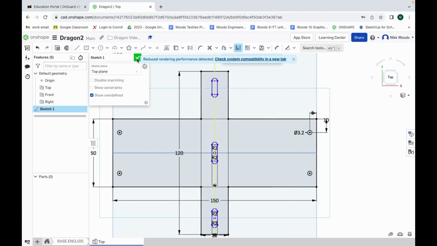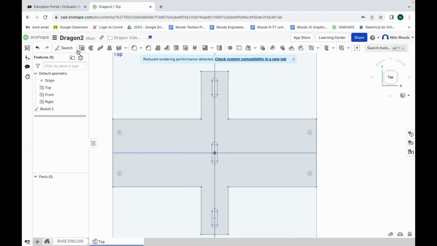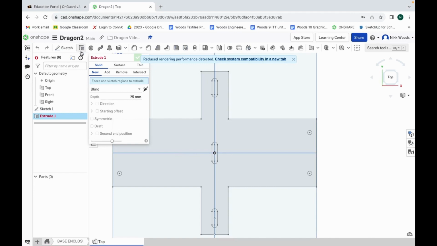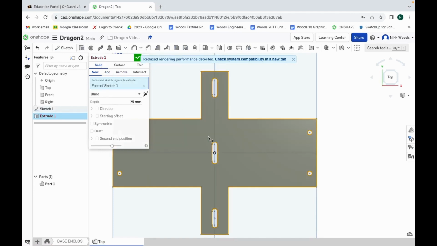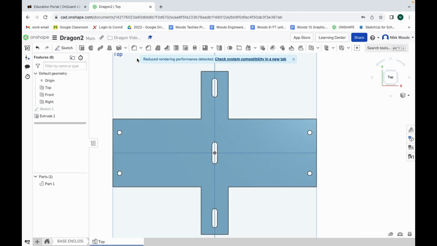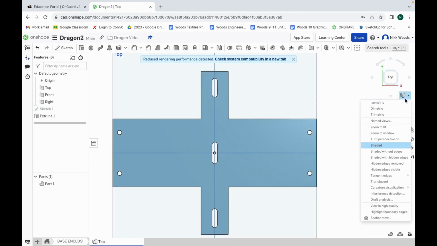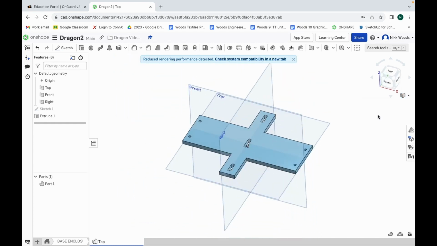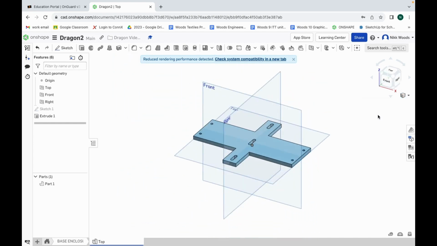So I'm going to click Finish Sketch now, and I'm going to click on Extrude. Solid, new, I'm going to pick that shape, and you can see it's just turned grey, that solid shape, not those parts within the circles. And 25 mil, I'm going to change that to 5, enter, or click on the green tick. Doesn't look like anything happened, but if you come over here to this little cube and you click on trimetric, you can see it there. Okay, that's 5 mil thick.